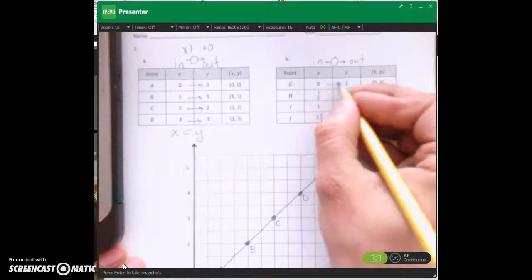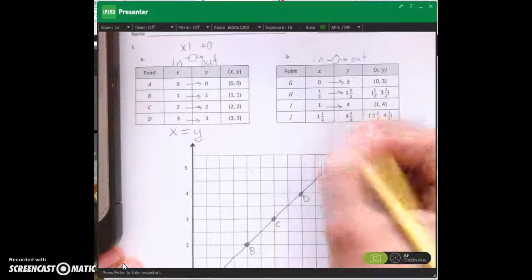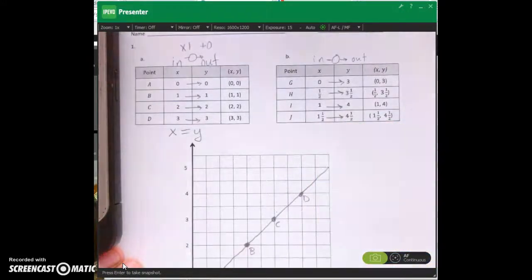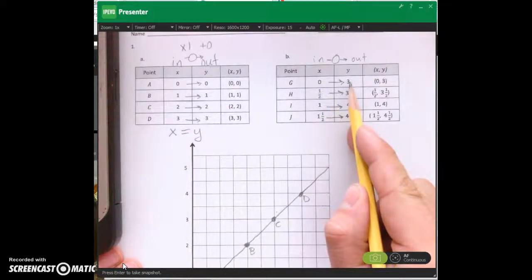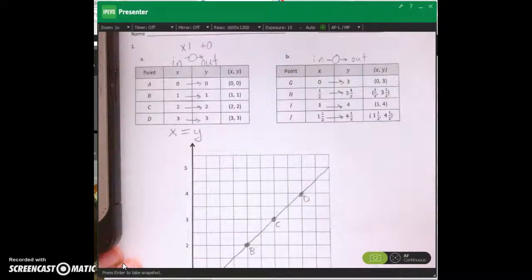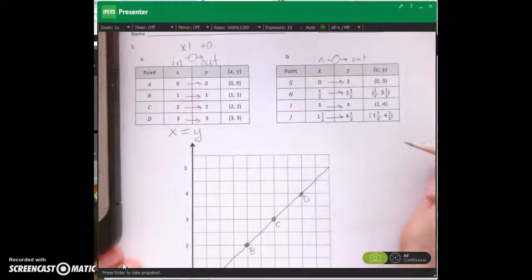As we look at the pattern between the x's and the y's, and I know I'm going pretty quick, but I only have so much time on this video, so keep up. As I go between the x's and the y's, I have to think, is that increasing or is it a decreasing pattern? Now, obviously 0 is lower than 3, so it must be increasing. So it could be multiplication or what? Addition. Now, can I multiply 0 times anything to get 3? 0 times 3 would be 0, so I guess not.